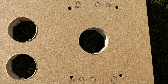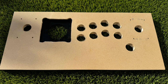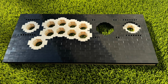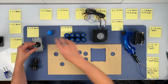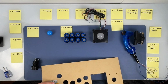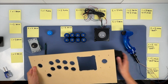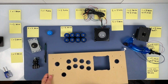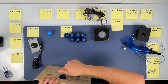And then from there, you're going to need to drill holes through the Technic bricks and into the wood that will line up with your joystick housings, because that is not one size fits all. Now, the way that I've got it laid out here should accommodate a lot of different joystick controllers, but it's possible that you'll need to do some minor reconfiguration, and it could mean that you have to move a plate up or down a little bit. So you can fool around with it. You'll actually see that when I do the left one, I only put in 2 screws on it, not all 4 of them.